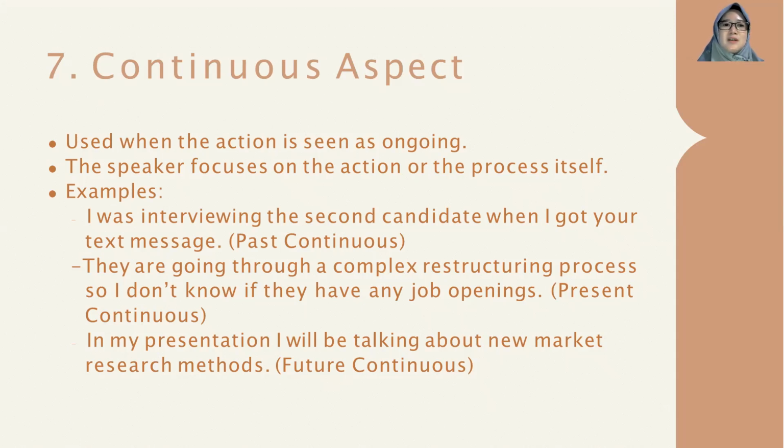In continuous, it is used when the action is seen as ongoing, or progressive. And then the speaker focuses on the action or the process itself. It doesn't matter who the doer is, but the most important thing to see is the process, or the action. Let's see the example here.